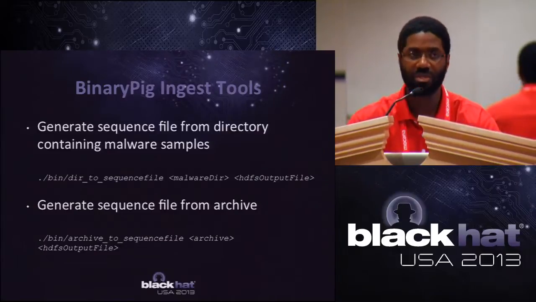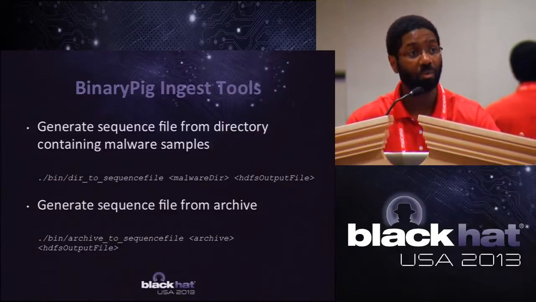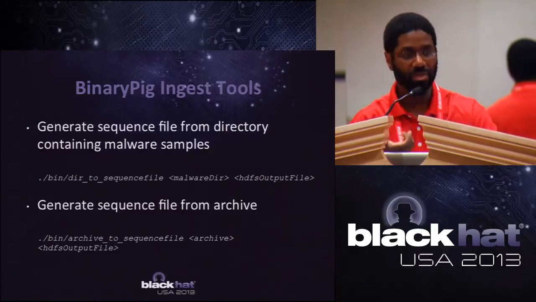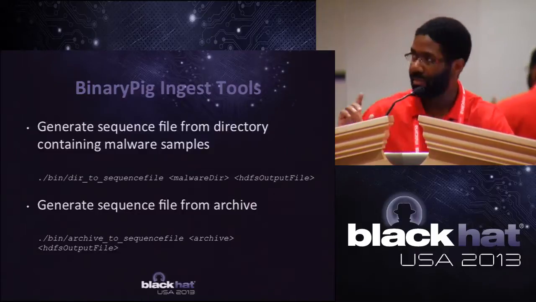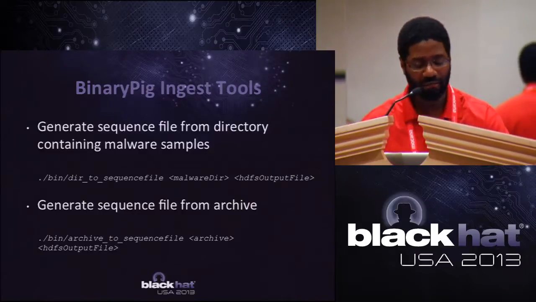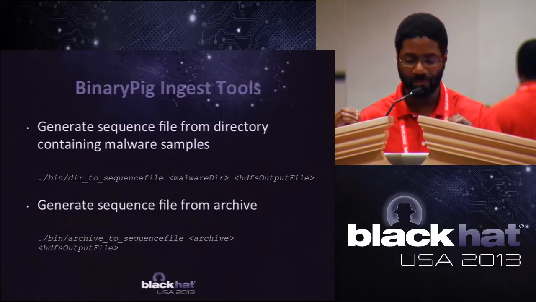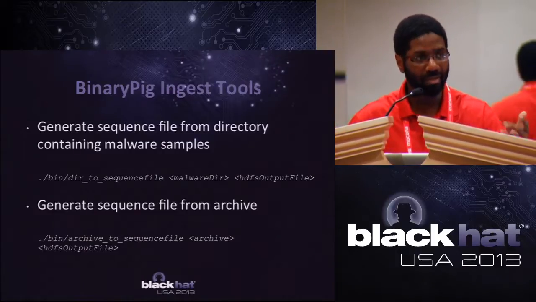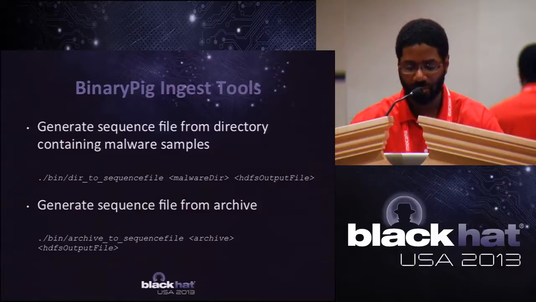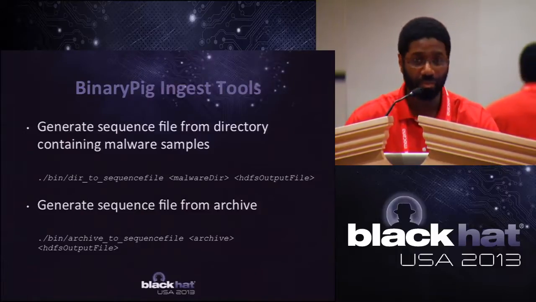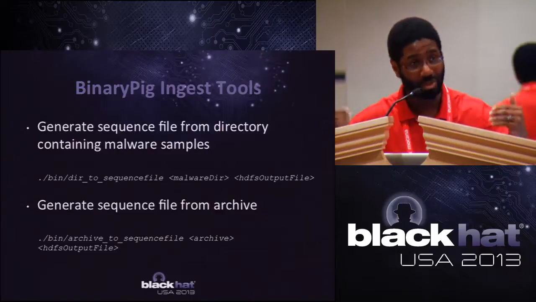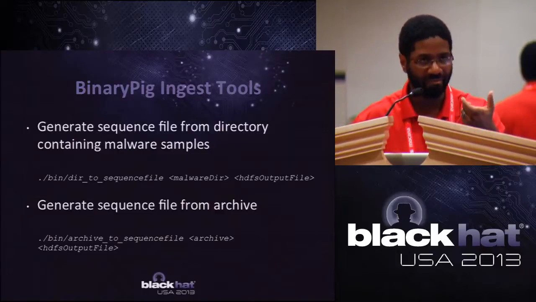Like I said, a note on the sequence file, for those that aren't familiar with it: it's just a simple data structure. The key we make the MD5 of the malware binary, and the value is the actual binary data itself, right? So that's what we copy up. Then when you run it over Hadoop, when it iterates, each line is an MD5 and the malware.